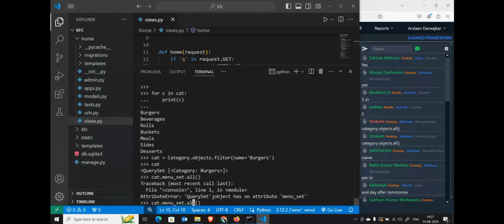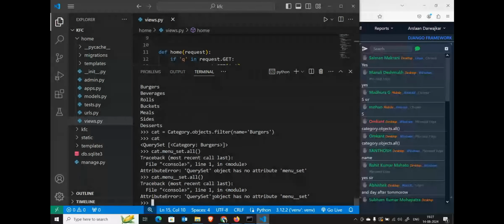Sorry, do we have menu? What happened to this? Okay, sorry, I have used filter, right? So it is going to be this 0 dot menu set dot.